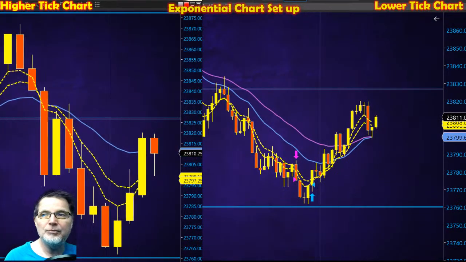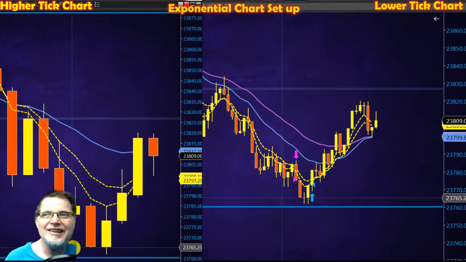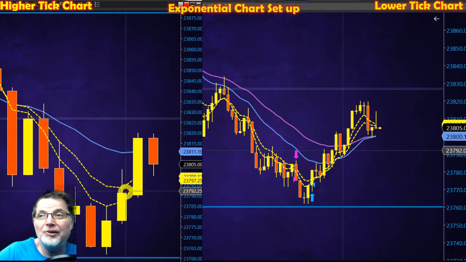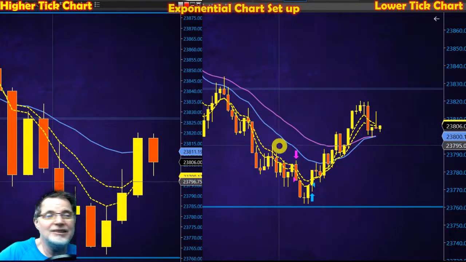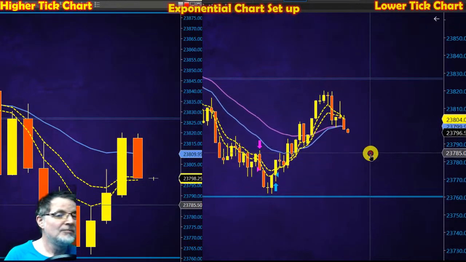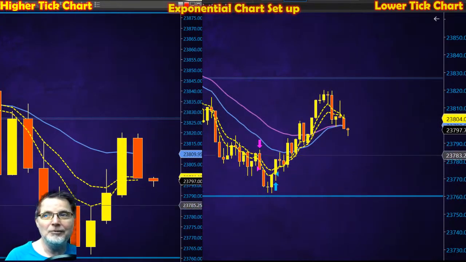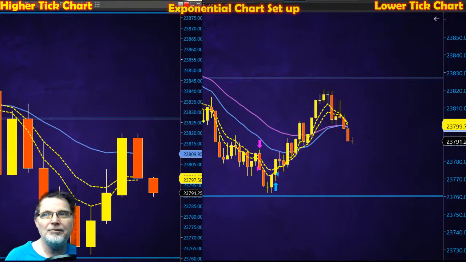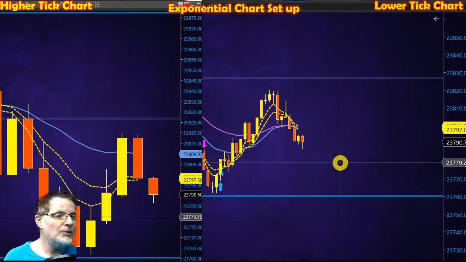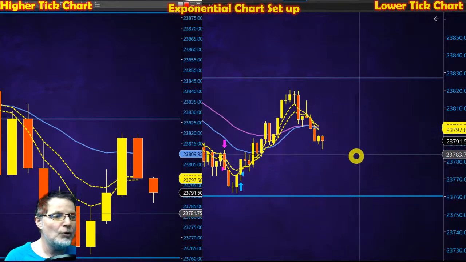I don't know if it's ready on the left side yet. I mean, it could be. I'm judging like it closed above them all, but they're still underneath. It's skeptical. It's got some skepticism here, because it could easily come back down. Yeah, I want it to be above. And I'd like to see the moving averages cross above, and everything's going up. I'm not just trying to catch it too early. I don't need to catch this too early. There's 1,000 times you can trade this. You don't need to try to make a trade. It gives you so many trades.